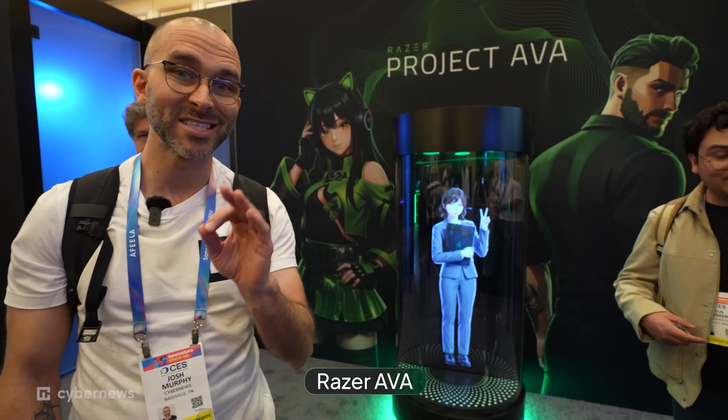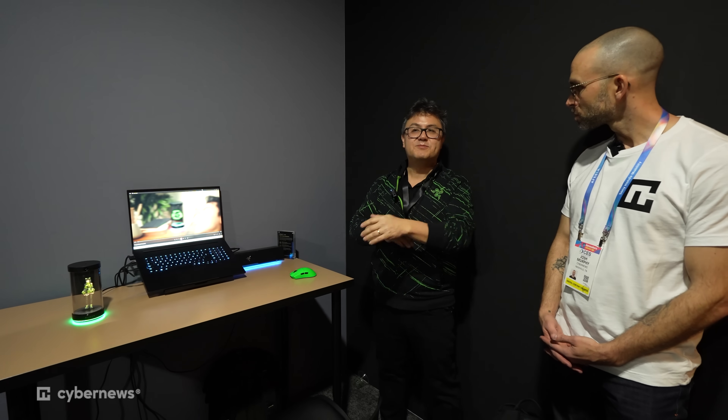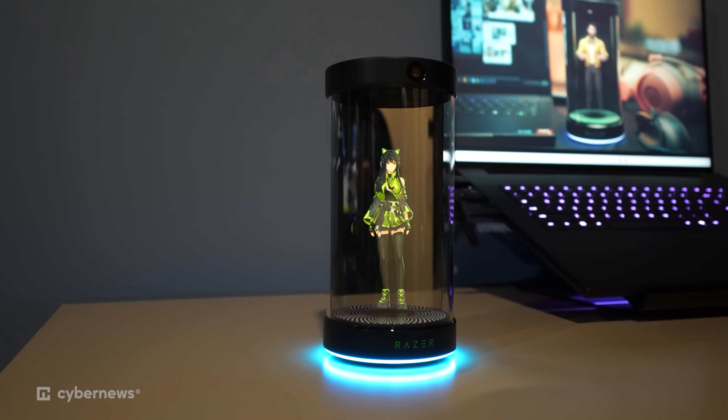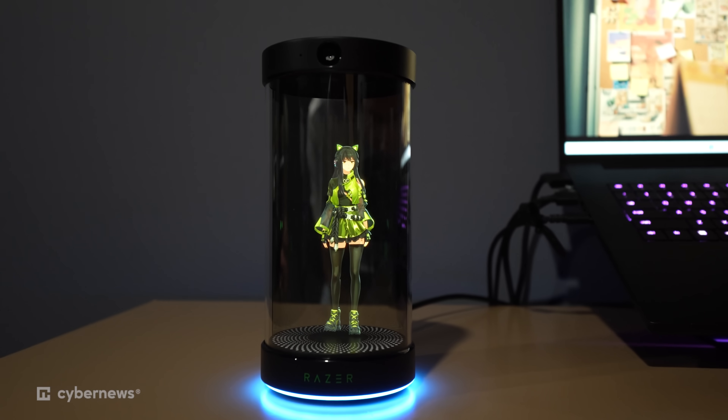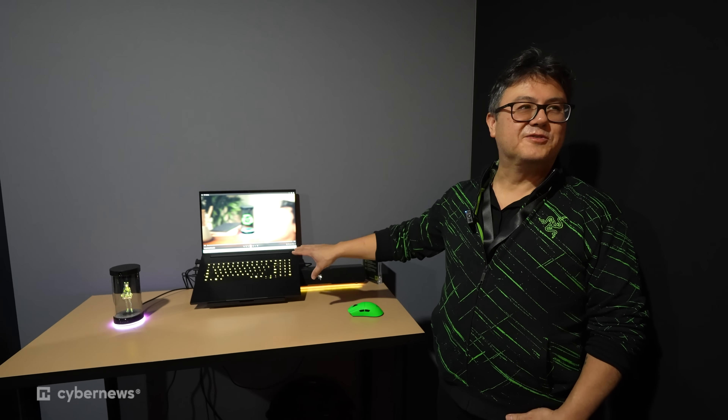Behind me is Project Ava — a new product from Razer that's totally blowing up right now. It's your personal desktop AI companion for gamers. Last year we introduced Ava as your AI gamer companion living as a screen overlay. This year we've upgraded Ava to be a life companion. The whole experience is powered by a single USB-C, with graphics delivered by the laptop. In the future you'll be able to upload a photo to make your own avatar. Shipping by end of the year — it won't be astronomically expensive since it's just a box with all processing happening on the laptop.